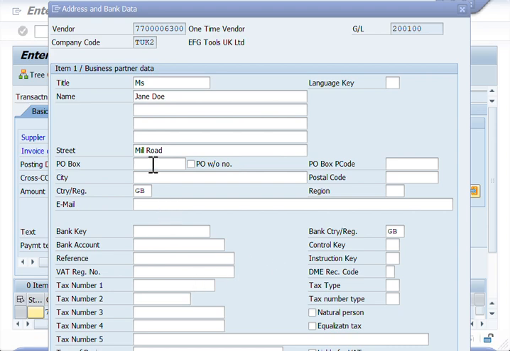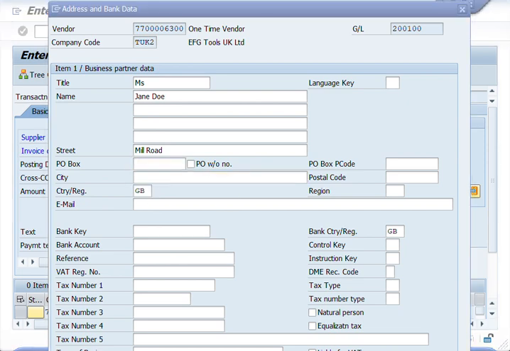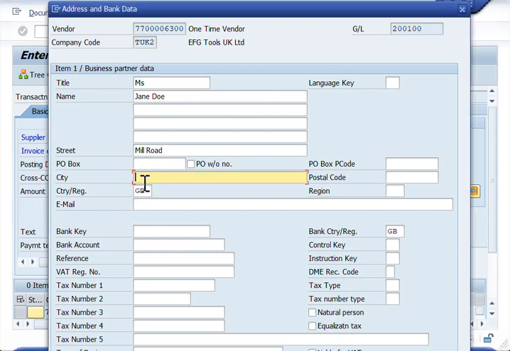And then 33, no, PO Box. The city will be Manchester. Remember, I generated sample vendors through AI, so I'm checking that out.